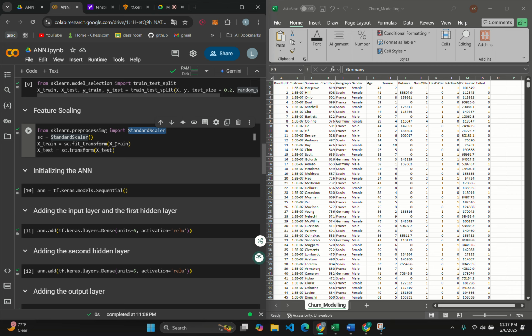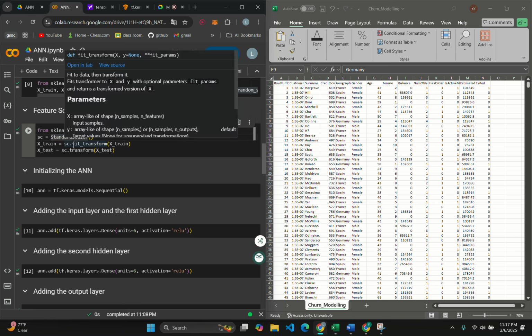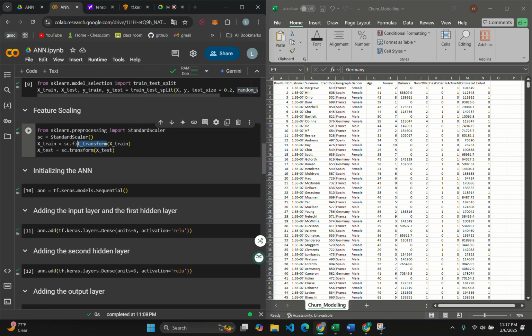Now what we do is, so SC class. So you created an instance of standard scaler, then you applied fit transform. By now you all have also seen that fit transform is a widely used method for transforming your data. So what this will do is it will calculate the median. For this it will calculate the median, and then it will normalize.